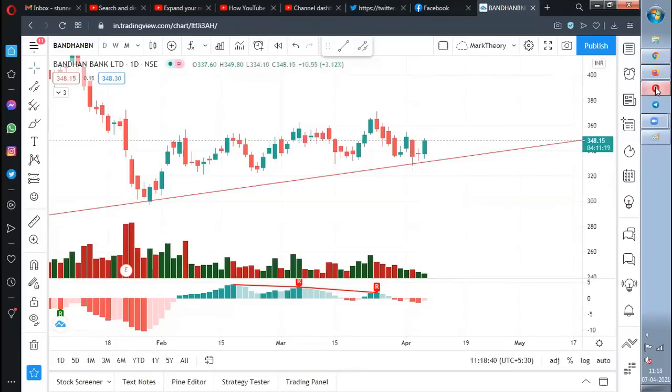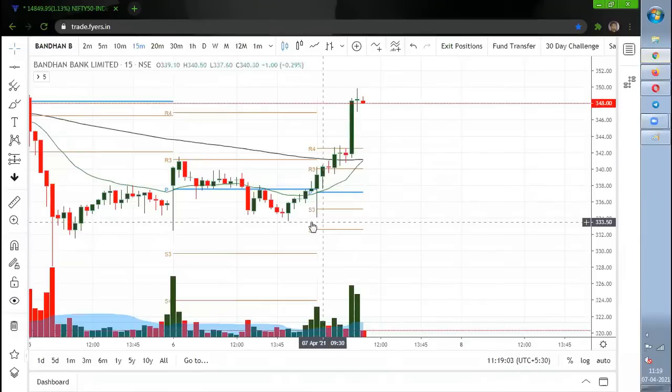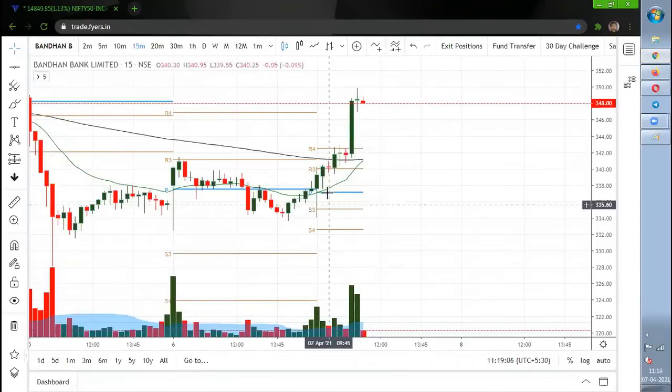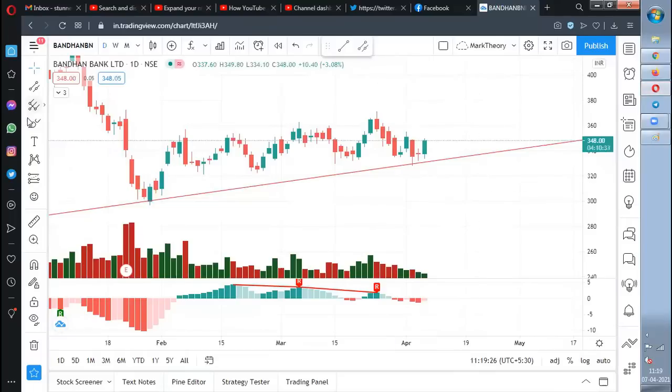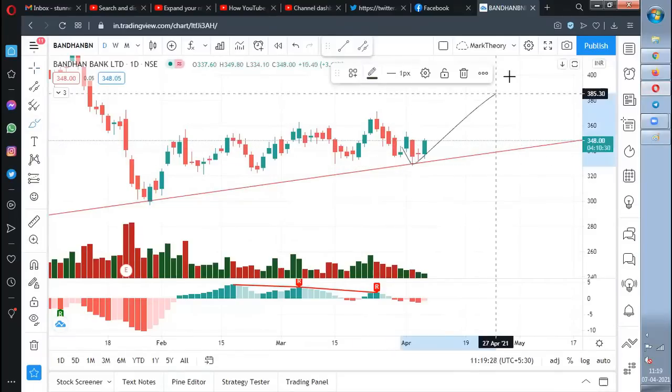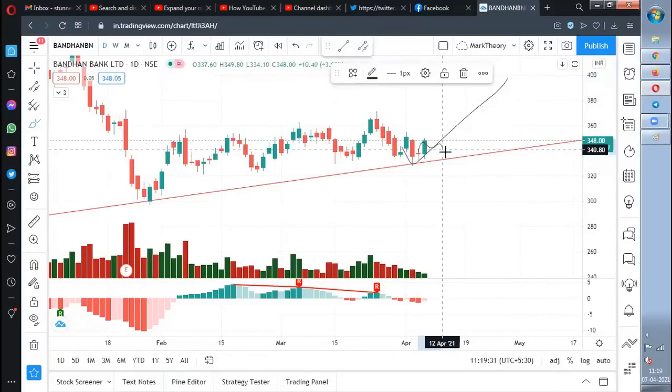So two things I got from the stock. One is the stock is at support, it is trying to take support, and it has given an inside bar. And the second thing I noticed is that it has come inside an inside Camarilla. So one thing is, okay, the stock has taken support, so it has a possibility to move up. Second thing is the stock has given an inside Camarilla. So let's consider the first case. The stock has taken support, but that doesn't mean that after taking support it has to go like this. It can go like this also.